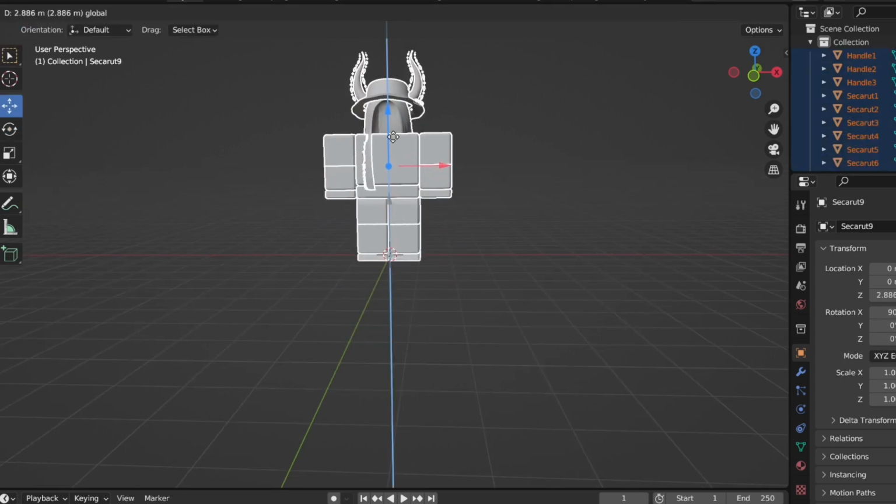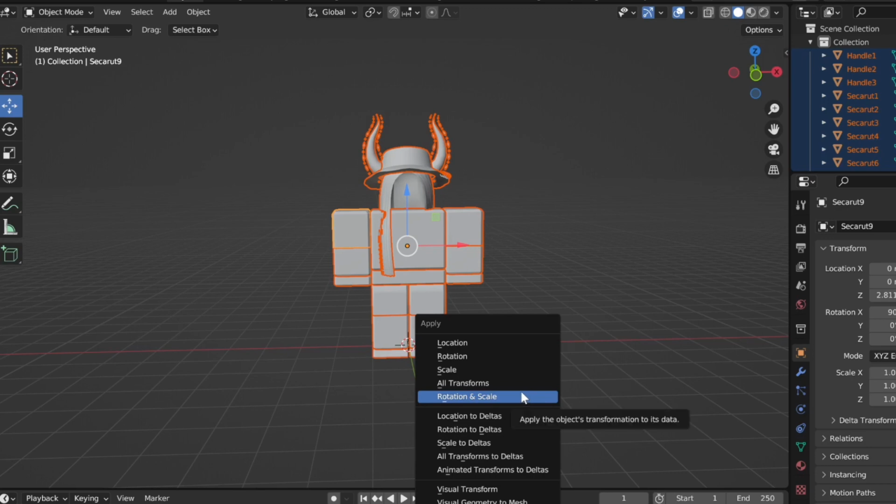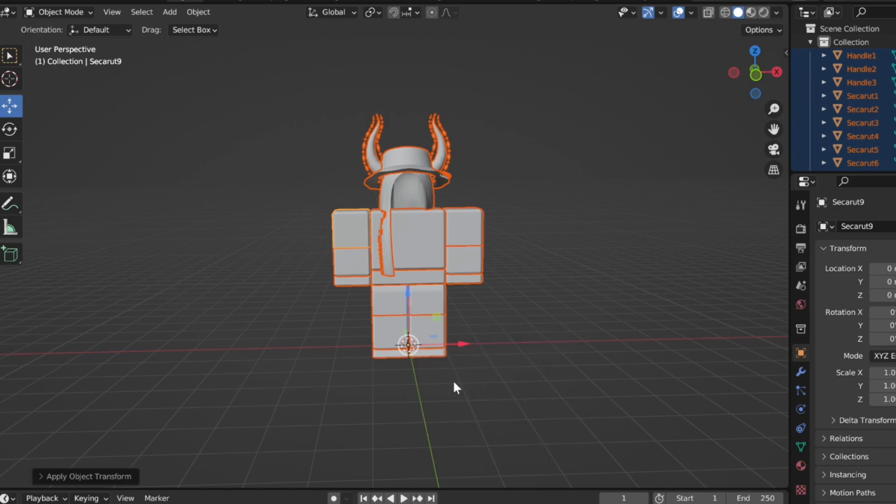If you do import your character into Blender, do not move it. You can move it, but you've got to make sure you apply the transformation so that when you put it into something else and put it back into Blender, that's the original position that it will go in. So when you do import it, just don't move it at all. Leave the character there so it doesn't mess up or distort or anything.